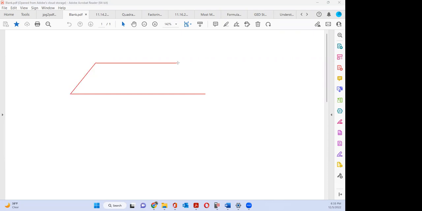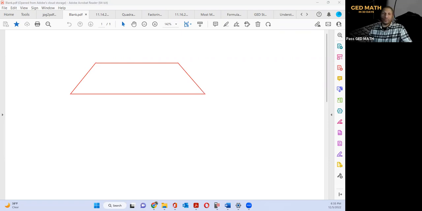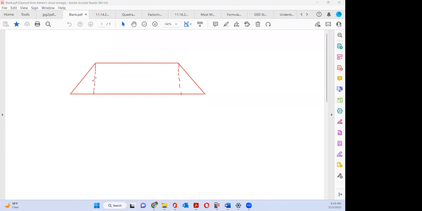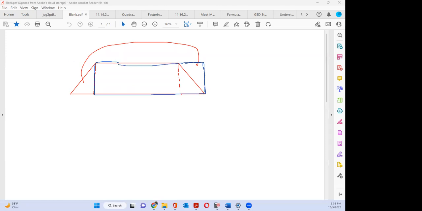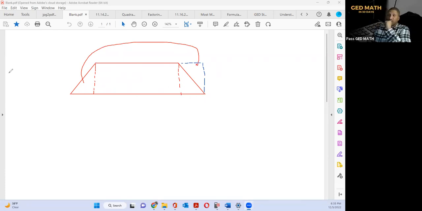Got it. So I'm gonna show you something that's incredible. So remember I told you, right? So we're gonna draw that line right there, right? So if you notice, if I take this and I cut it off, and I take it and put it here, right? Let me change the blue. Watch this. This is amazing. You gotta see it. If I put it right there, now what shape do I have? A rectangle. So let me show you what they're actually doing. Okay, let me show you what they're actually doing. So let me hit undo.